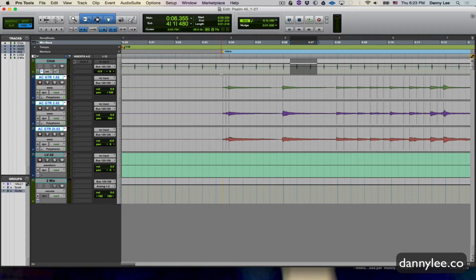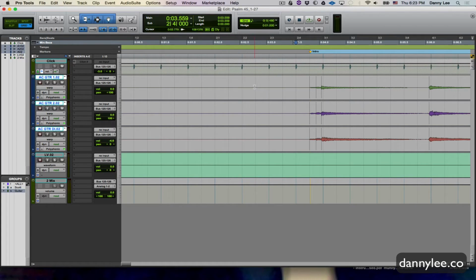Cool little feature they've added. Thank you, Avid. And the other thing I like about the track freeze feature, actually, is the fact that, like I said, it shows the waveform even though it's on an aux track. So that's important to me. And without further ado, we're going to get into the acoustic guitars.